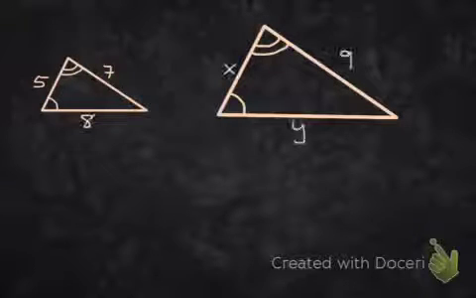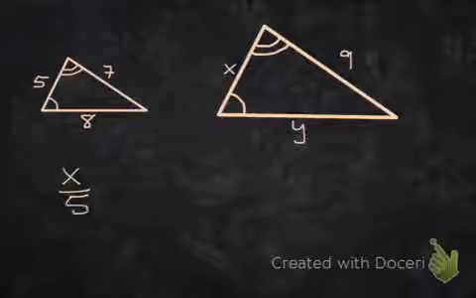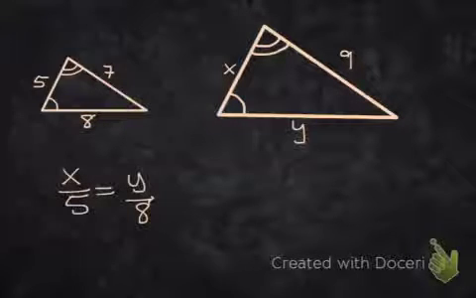Now we'll switch gears a little bit and talk about proportion. We can solve for the missing sides of these triangles by setting up proportions. We can see that the triangles are similar because of the indicated angles. We have angle, angle, and we assume that the third angle is also equal. So we have similar triangles by angle, angle, angle.